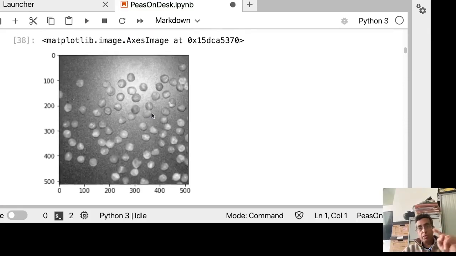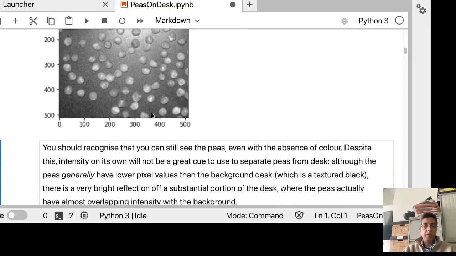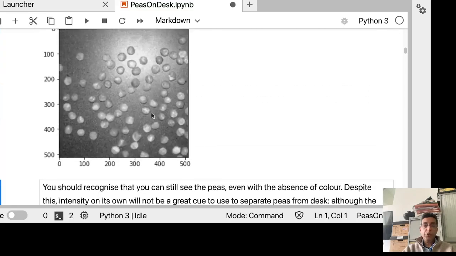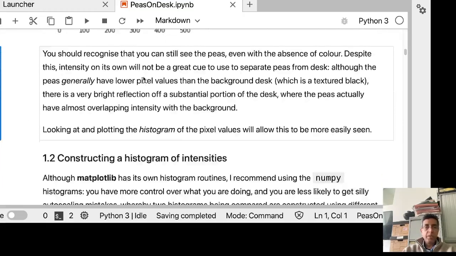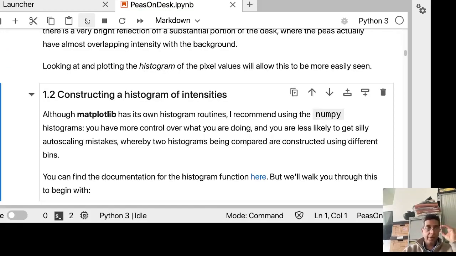And remember, we started off with an RGB image, so red, green, and blue, separate channels, and then did a color space conversion. Now you can see the P's here pretty easily based on the spatial structure. So we could use spatial structure to identify the location of the P's, but to do that, it helps to know what the average P looks like. One of the aims of this practical is to get you to see how to create an average of a P by doing an ensemble averaging over examples of P's, which you could then use as a kind of template to find where P is located. We're not going to go into all of the template stuff in this practical. We're just going to deal with creating this average P.